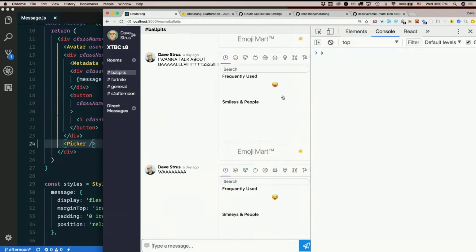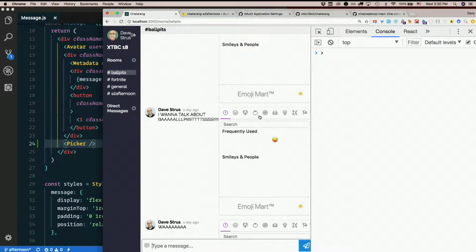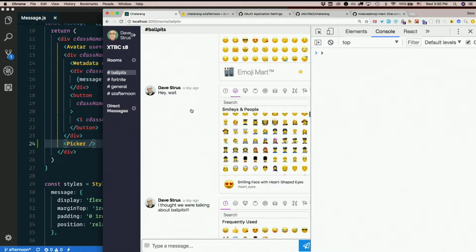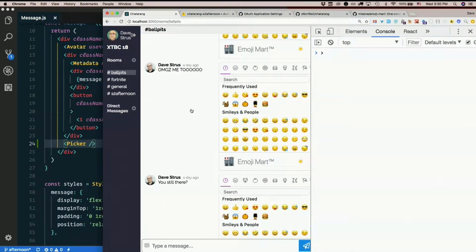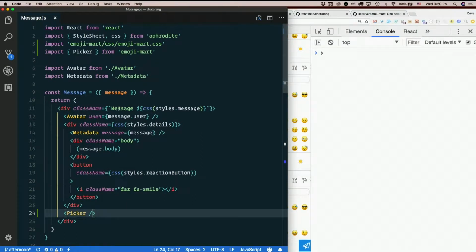Cool. So now every single message has this picker with all the emoji all the time. It's a little much, so we should probably hide and show it. So before, we've used a couple different ways of hiding and showing things using React. One way was to store a Boolean in state and update that Boolean to show and hide something. And then we changed that later to just use a route. I don't think a route makes sense here. I don't want to change the URL when I click that smiley button. So I'm going to have a Boolean in state, which means the Message component needs state, which means it needs to be a class. So let's change it to a class.